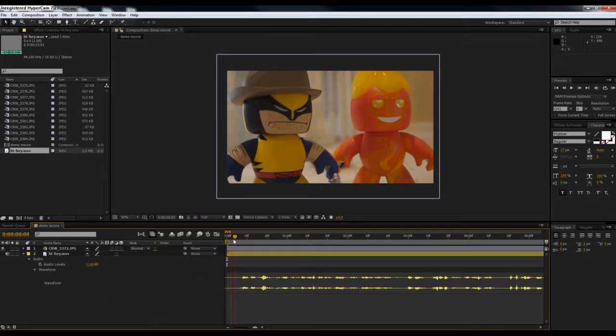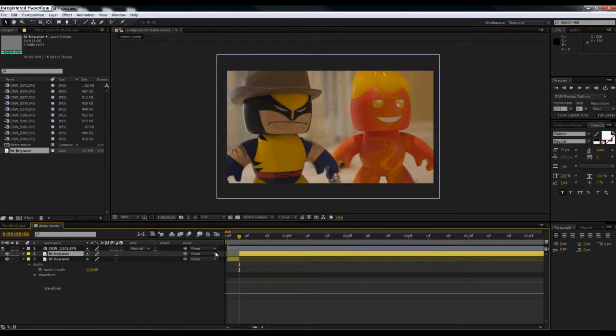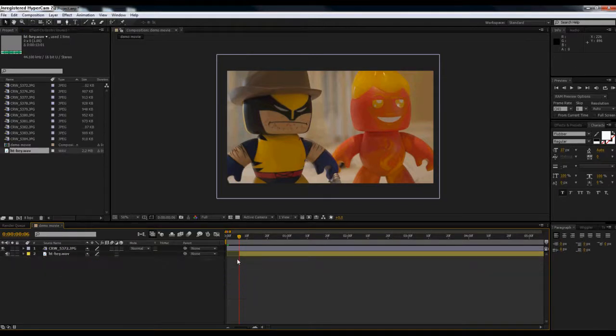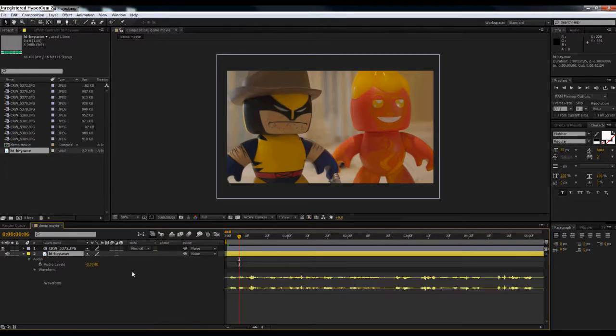Now, if you'll notice, for about the first 10 frames it's kind of blank right here. So what I like to do is, instead of having nothing going on, cut this out of there. You can drag it and just get rid of it like that, or you can hit Shift Control D, backspace, whatever you want, and then you just bring this up. So now instead of having that gap, the audio starts automatically right here.